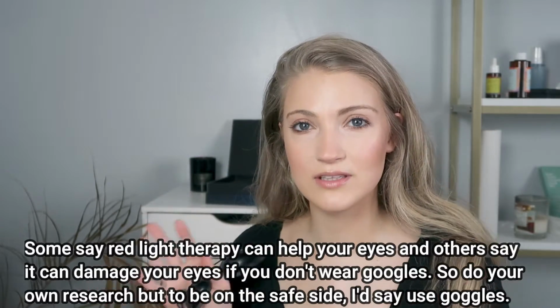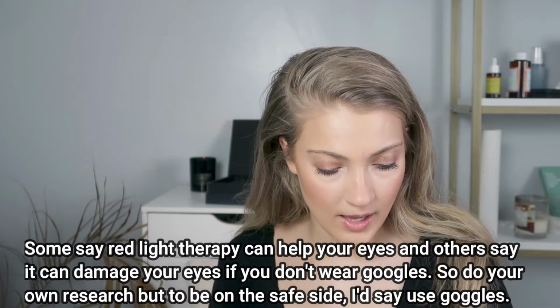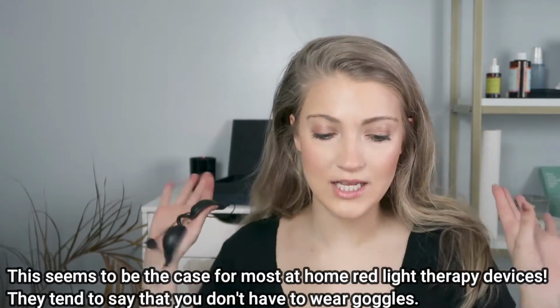That was one thing I was wondering, whether these were really the correct wavelengths to see results, because it says it's just for people who are sensitive to red lights to wear the goggles. So it makes it sound like you don't have to wear the goggles, which was a little questionable to me. Obviously, I'm no expert when it comes to red light. This is just for my own research, but it does look like they have wavelengths that are shown to be beneficial and really show results. So I think you should wear the goggles. The fact that it even comes with goggles, I feel, is a good indicator that this is a higher quality clinical grade device. So that is everything that is included with this.